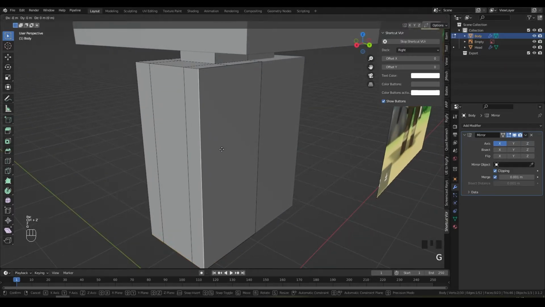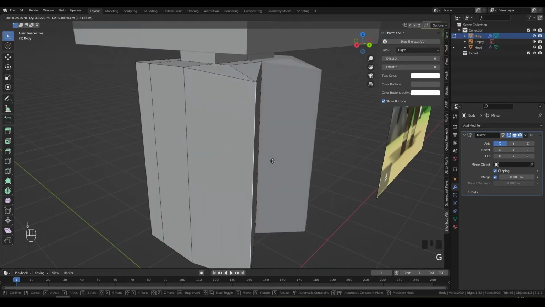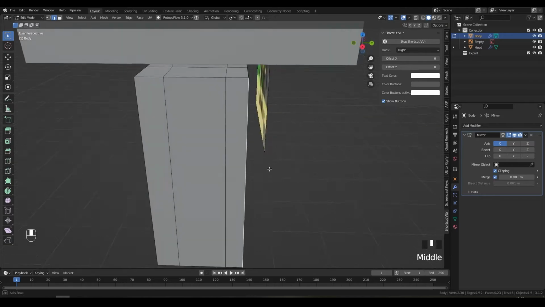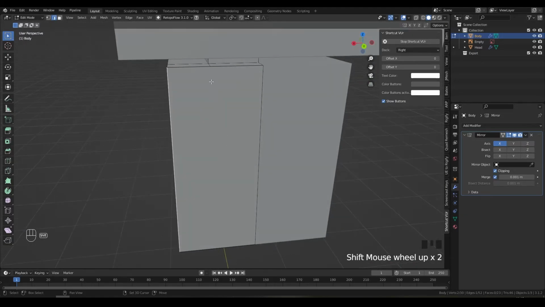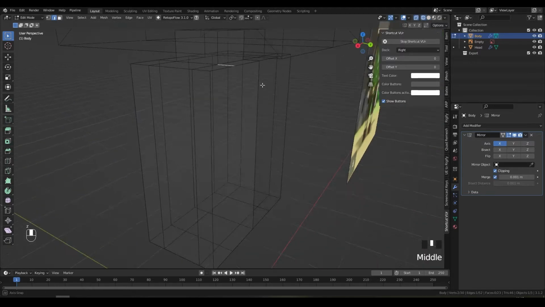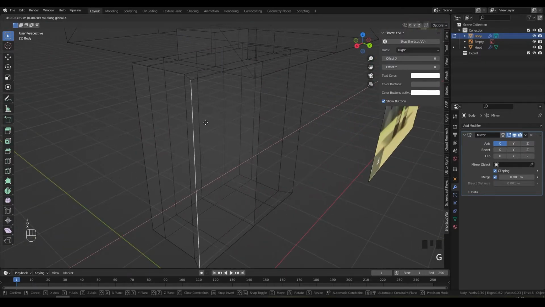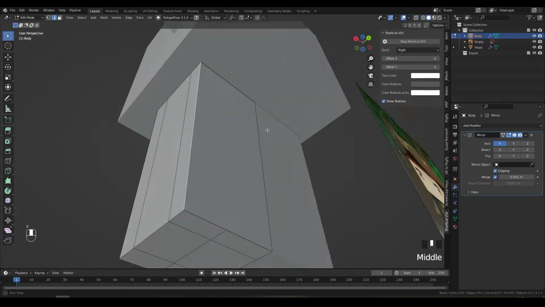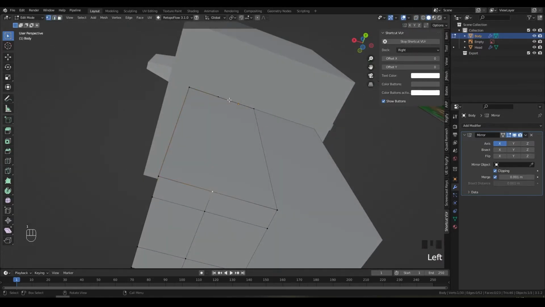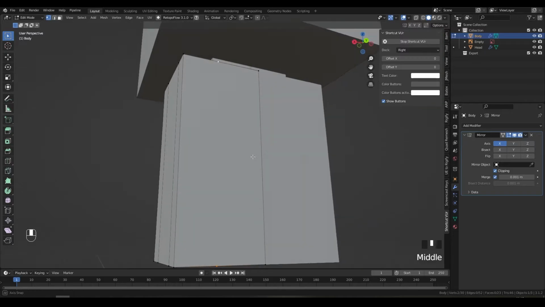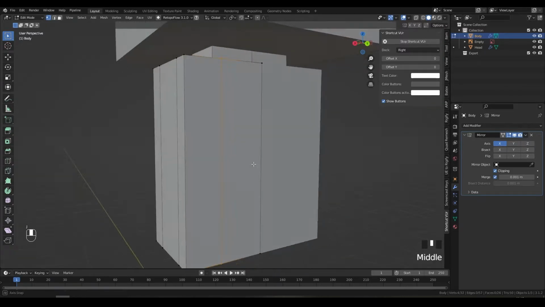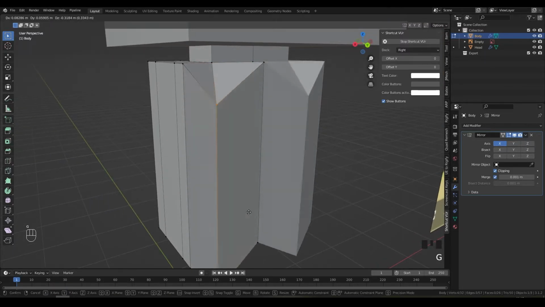So something happened here. And as you can see, it's not really looking too hot. This edge is not going all the way around. I wonder how that happened. Doesn't matter, we can just click these two points and press J. There we go.